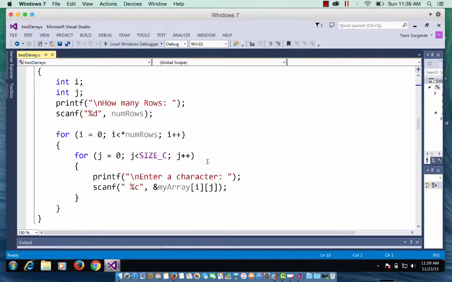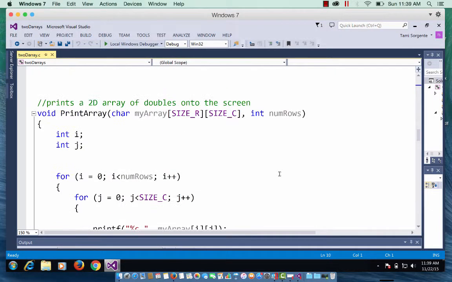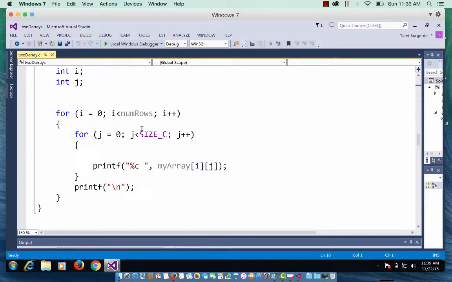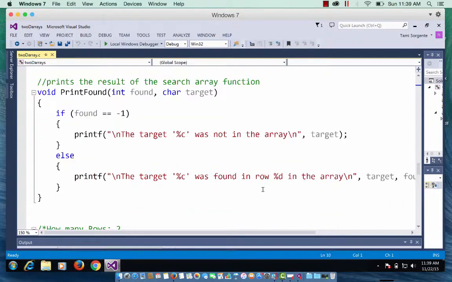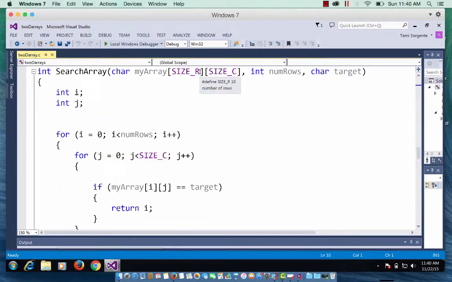So this will fill the array. You ask the user how many rows they want, up to 10 because you've declared it to be up to 10, and then you fill in character by character. This is the function that prints it. The outer loop is the number of rows, the inner loop is the number of columns, and it prints one by one onto the screen, row, column. And this is the function to search the array, which takes the number of rows and the target.